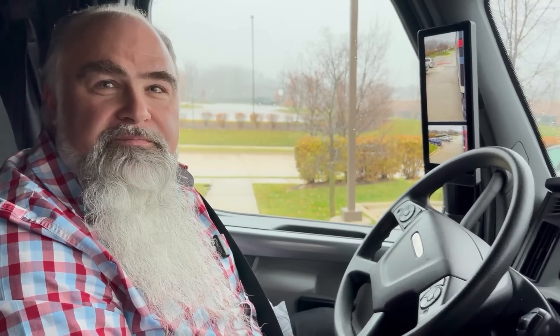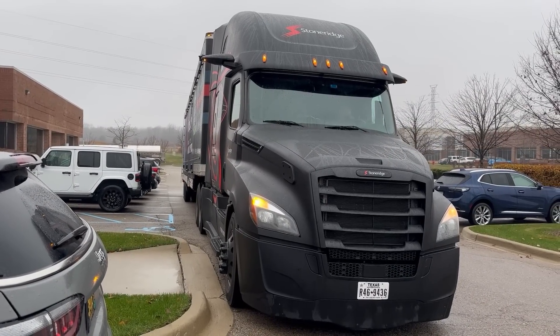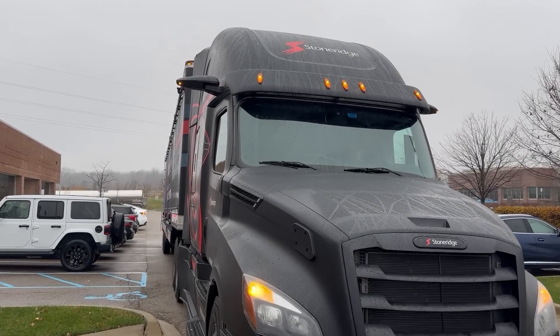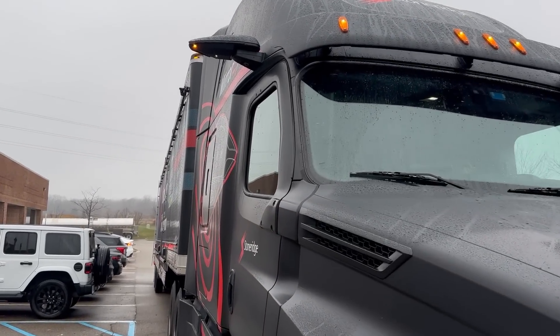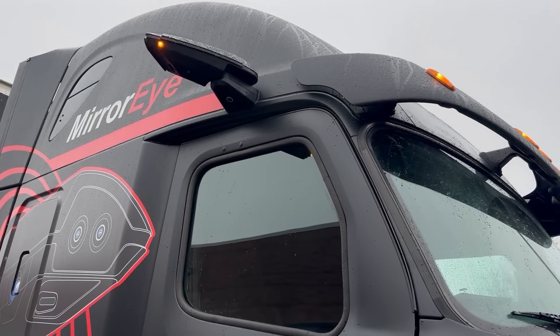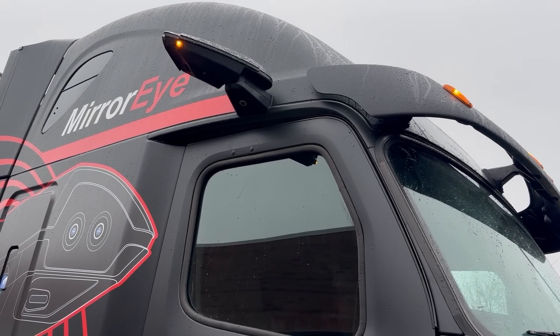Safe miles meaning you haven't had an accident in three million — really unbelievable. And now we've got these cameras in this cab. So before we get going, this is a camera monitoring system. We've got high definition cameras on the outside and high definition cameras on the inside to provide the driver a better view than the traditional glass mirrors.